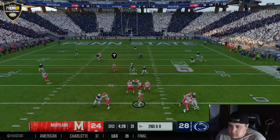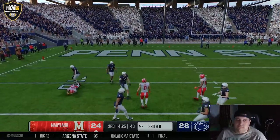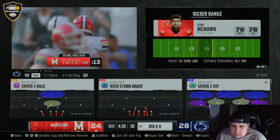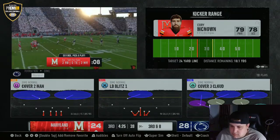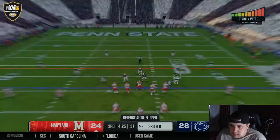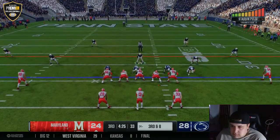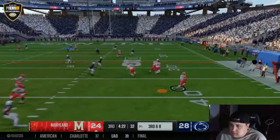Trying to surprise him with the pass. Going up top. And he drops it. Just took his eye off of it at the last minute. There's an example, Jesse, of a receiver making his quarterback look bad. Most of the time, they make it look good and cover up for him. That ball would hit him in a pretty good spot. He needs to come down with that one.